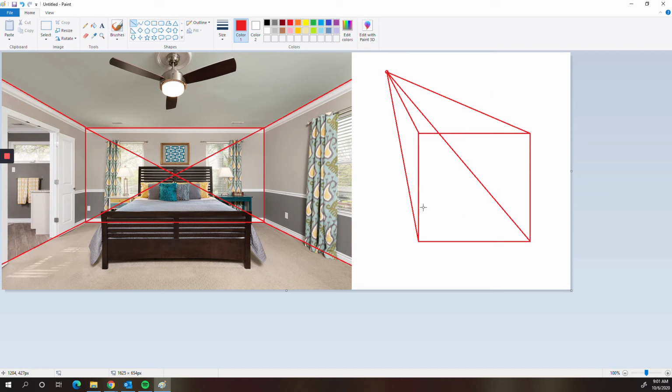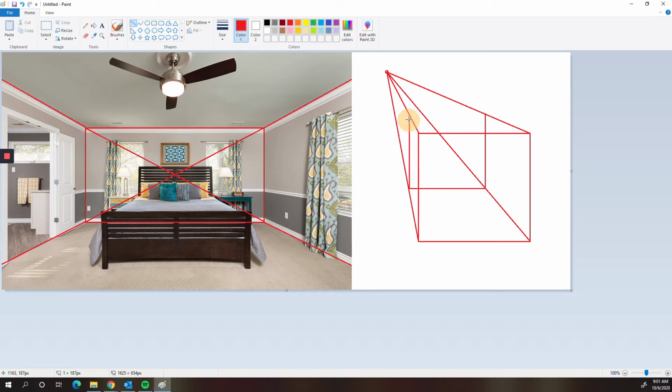Okay, so I've got the front part of my square happening, and we need to define the rest of the sides. So I'm just going to pick an area back here to draw in that back line, and then wherever that line hits these projection lines, so this is our transversal line, I'm going to draw that up until I reach the top projection line.